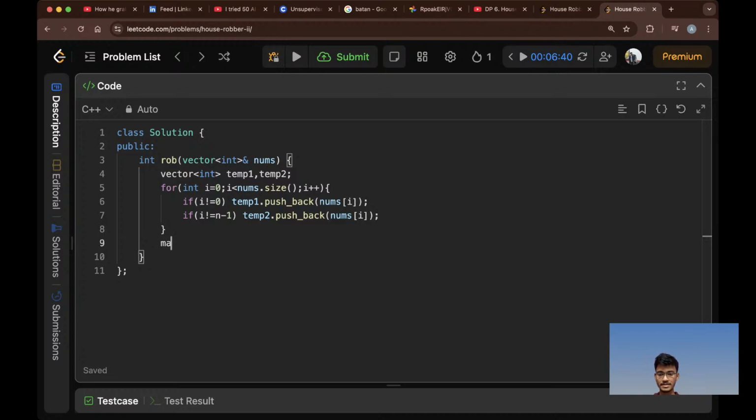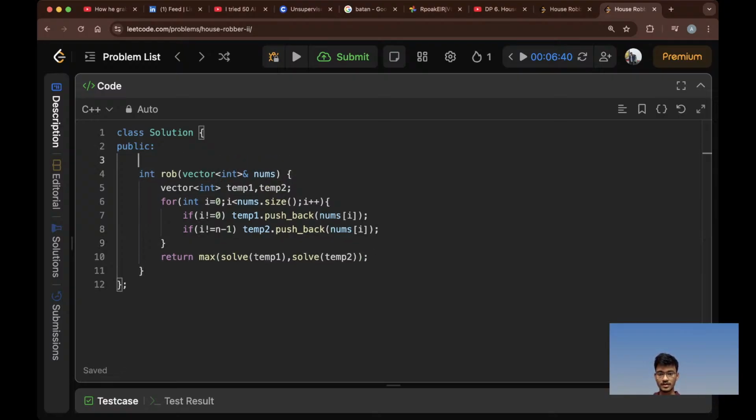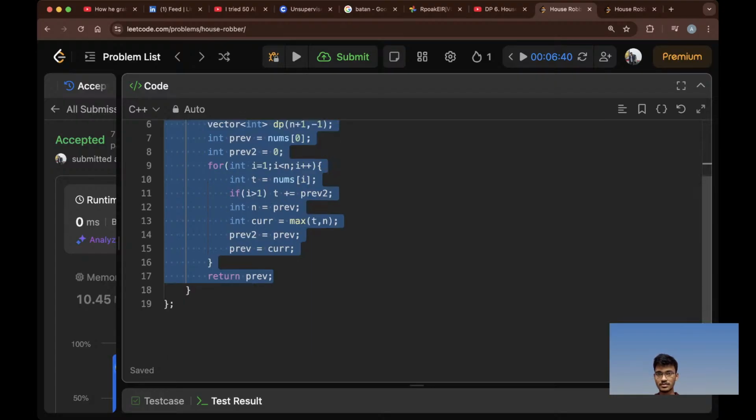So now, obviously return max of solve for temp1 and solve for temp2. Become optimistic, bro. Int solve, obviously what we have is a sub vector.